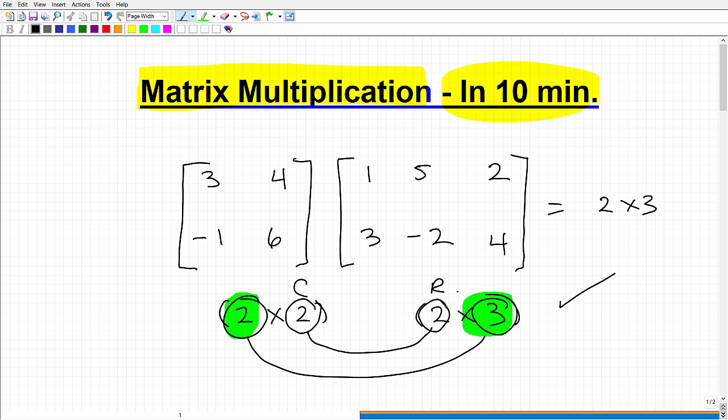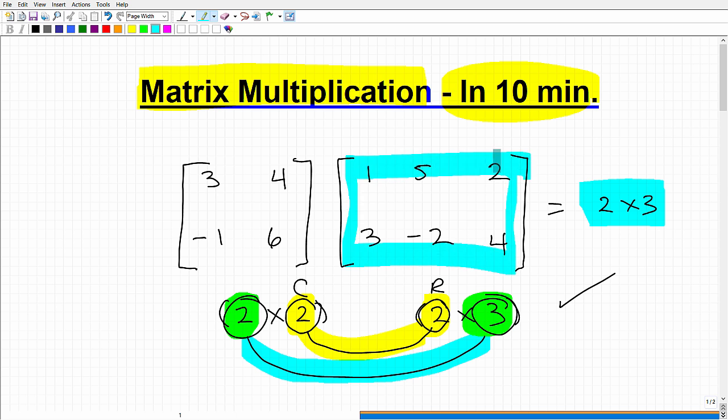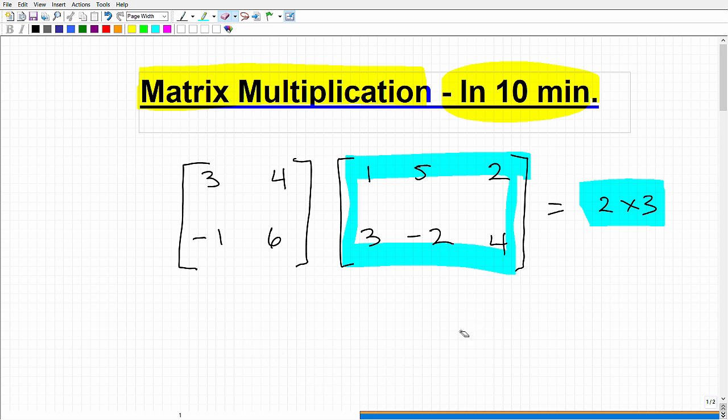I don't want to spend too much time on here because I'm going to try to keep this video nice and short, but that's the first thing you need to do when multiplying two matrices together. You first check, one, can you actually do it? So we check these numbers, and if these numbers are the same, then you're good to go to actually multiply. The second step is to determine the size of the matrix. So our answer is going to be a 2 by 3, 2 rows, 3 columns, basically the same size as this one right here. Okay, so let's move on. Let me erase all this.